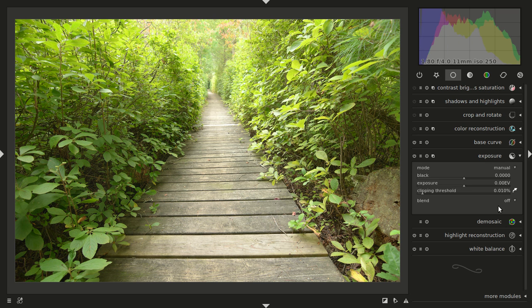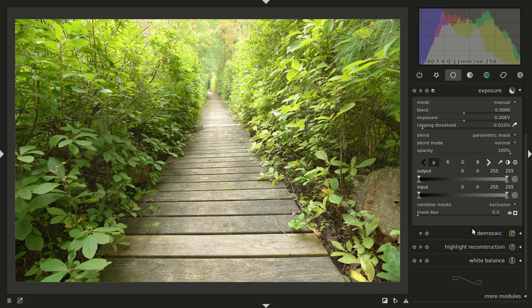I'm going to come down here to exposure. One of the first things I do all the time is turn on the parametric mask. Parametric simply means there are many metrics that you can create masks based on.